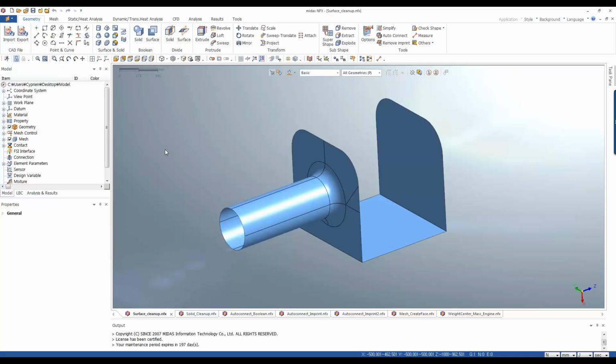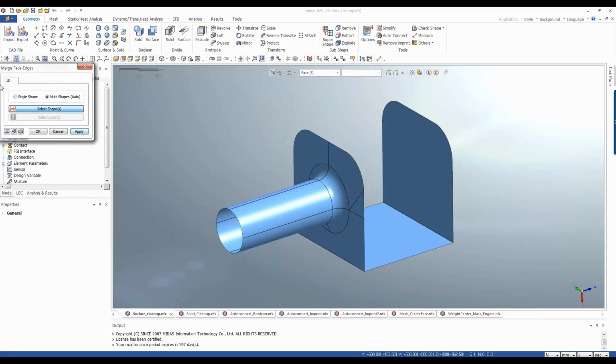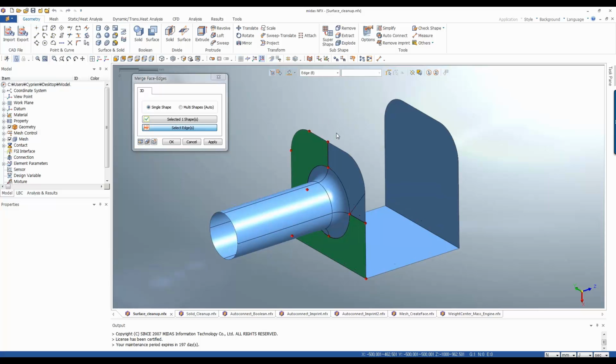We have a model which has been imported inside midas NFX, so where do we check this? If we go to this group of tools called Surface and Solid, we can find a tool called Merge Face Edge. After clicking, we have access to the option called Single Shape, and based on that we can select several faces, or single faces actually, and the visualization for the points connected to the edges will appear.